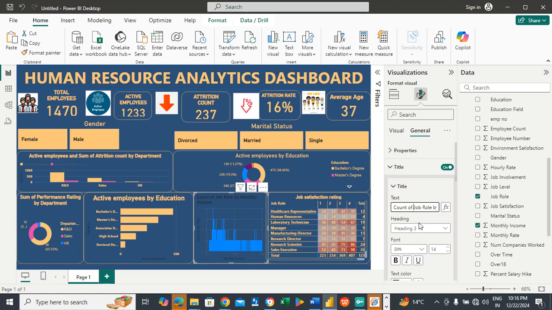Click on title, and rename that to average monthly income by job role.